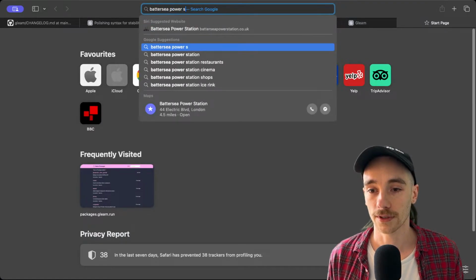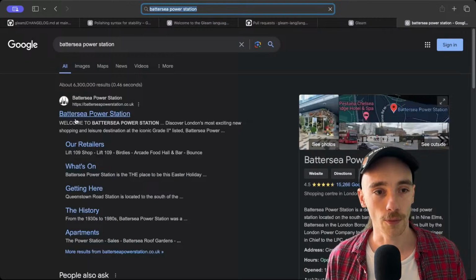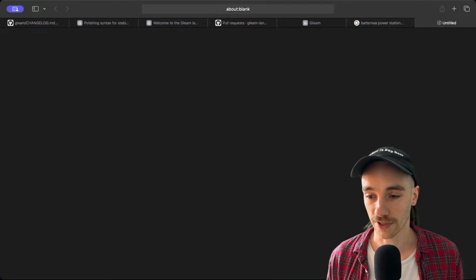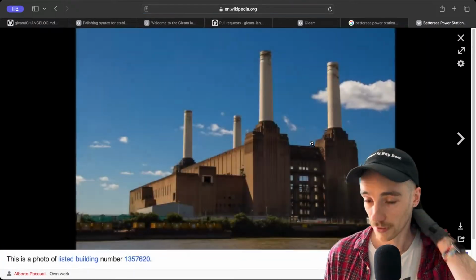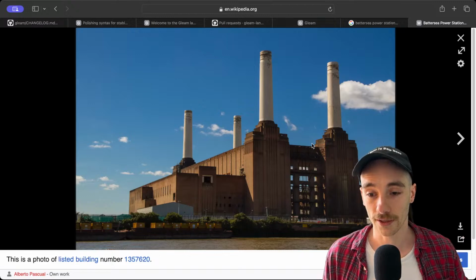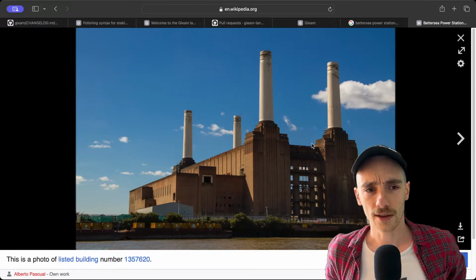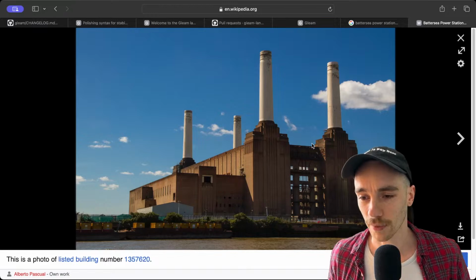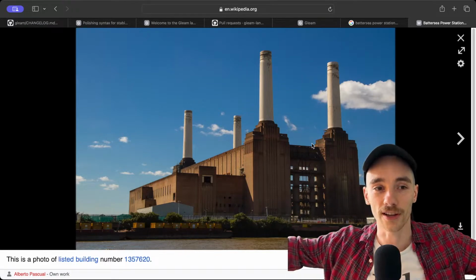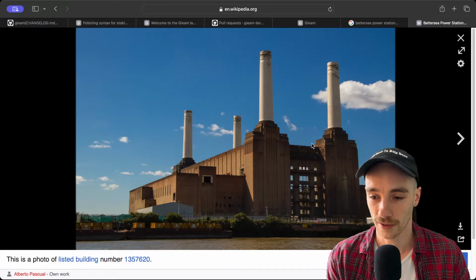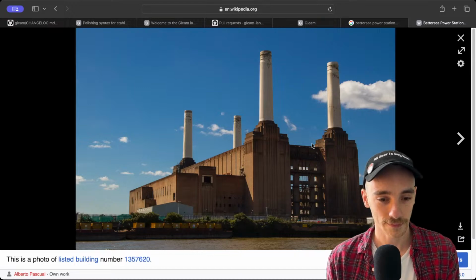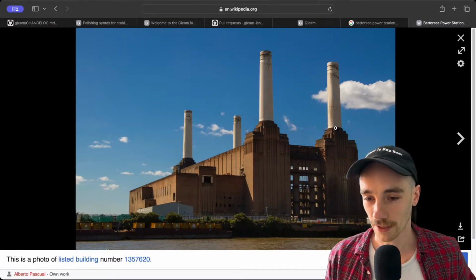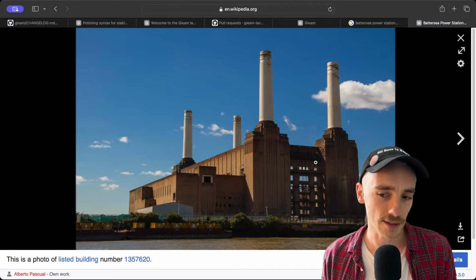Battersea Power Station. For all the time I was growing up, it was just this rotting, derelict building. Look how beautiful that is. And then a few years ago, they finally found some money and turned it into flats or a shopping centre or something. But in my mind, it's still this giant, decaying industrial building in the middle of London. Yes, really beautiful. I've not been there since they've reopened it.